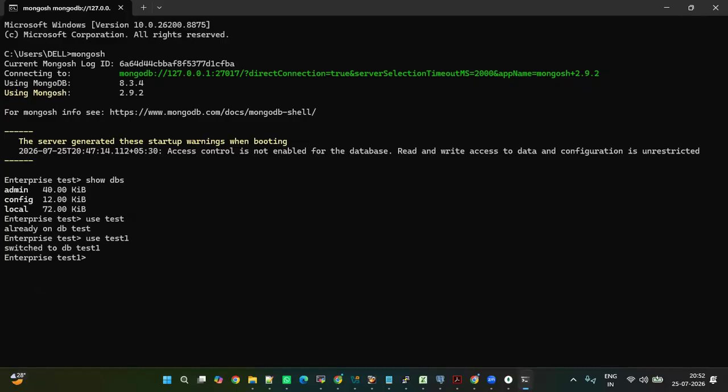In Postgres, how do we switch? \c. Here, use. When you use the use command to switch from one database to another, if the database doesn't exist, it is going to create the database test1. So this is how you can connect to the database, create the database, switch the database, and exit.